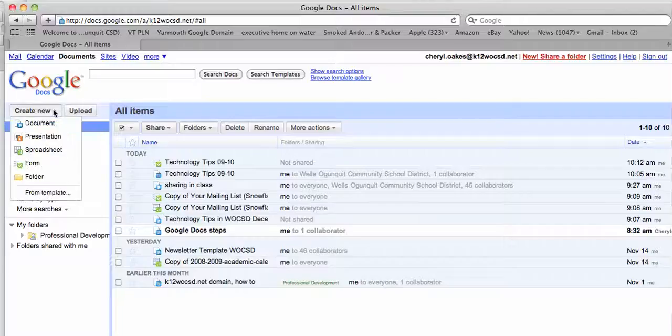So go ahead right now, go to create new, click on a form, create a form to collect some data from your grade level, your classroom, your students, parents, anything that you can think of, and just give it a try. It doesn't have to be something that you are going to use. I'm going to use it with my family to collect some information about whether they can come to a holiday party on a certain date. It's great for everything.